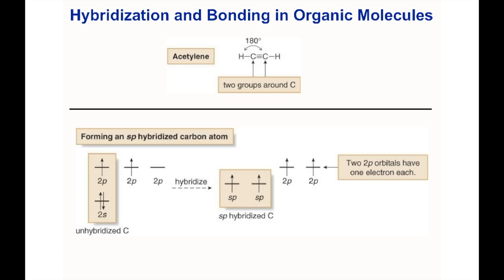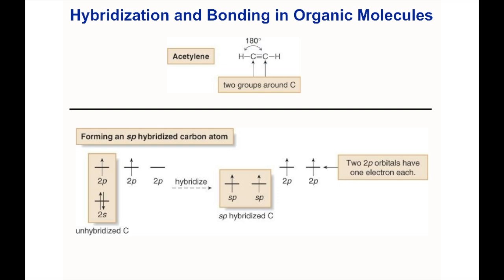Now, for alkynes, we can extend this same concept further. Shown here is the simplest alkyne, known as acetylene. Recall that we had established that this molecule was linear in shape. And for that reason, the two regions of electron density around each carbon atom want to be as far apart as possible. The bond angle should be 180 degrees.